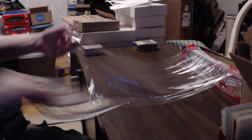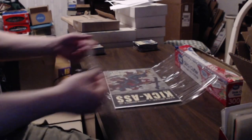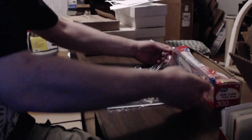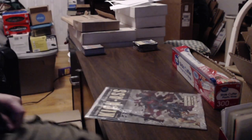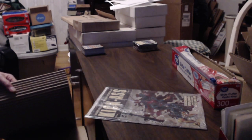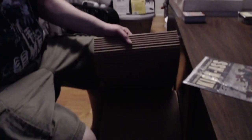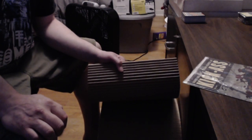Very simple. Even though it's in a bag, we're covering it with a plastic film or paper or something similar. Something to create a barrier between the product and the tape. Because what's going to happen is I'm going to tape it to this corrugated cardboard roll here. And you don't want to do that directly on the comic bag, because I advertise my products as coming with a comic bag and I don't want that to be destroyed, even if it's just a plastic covering to the book.